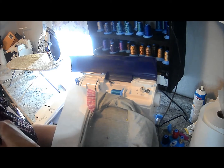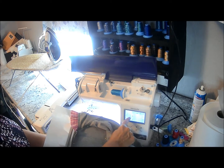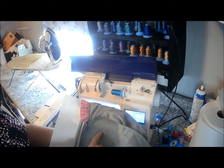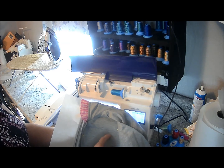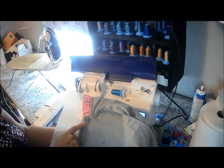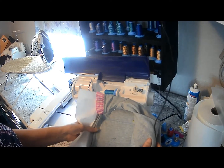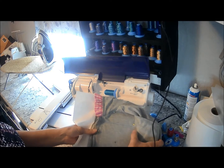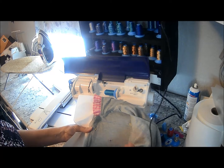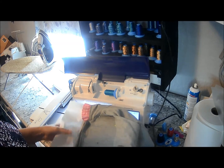This is fine for me and my grandchild because I know the design is rounded and it's not going to come anywhere near that set of stitching. By the time it's stitched, it's going to come right down here. It won't be anywhere near that. Okay? It's a little bit further to the arm than some people might like because it's a tight fit here and it's not such a tight fit here. So I might move that over just a little bit to get it a little bit more centered.